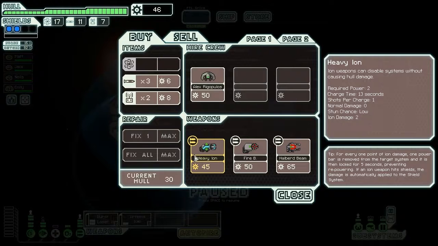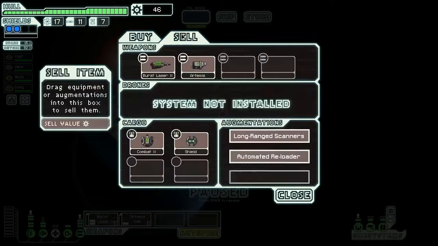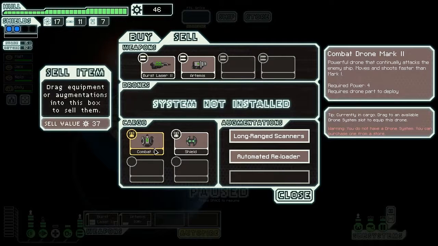I think I'm going to pass on that. The halberd beam would be nice, but we're going to have to sell something. But we could, for example, sell this combat drone. I don't generally use combat drones.